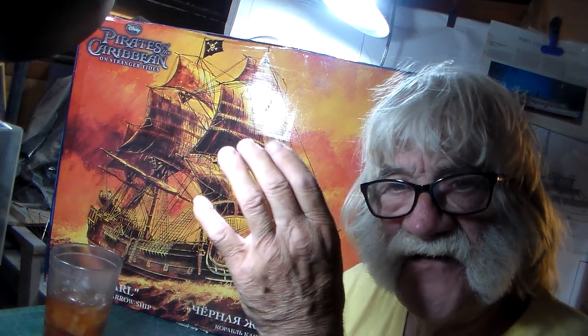Come to think about it, while I was going through the contents of the box, it's all there, which it was. Everything's 100%, nothing missing. They had plastic sails in there. It reminds me of my Aurora Wander Whaler ship. It has plastic sails too, but they're very detailed sails, and I think these sails are very detailed too, very perceptive to washes. So you've got to keep that in mind.